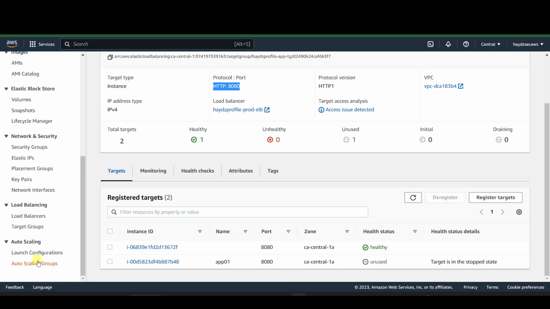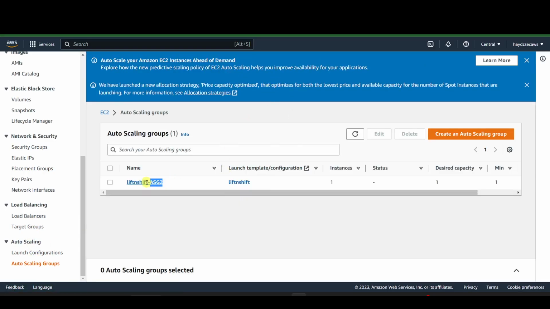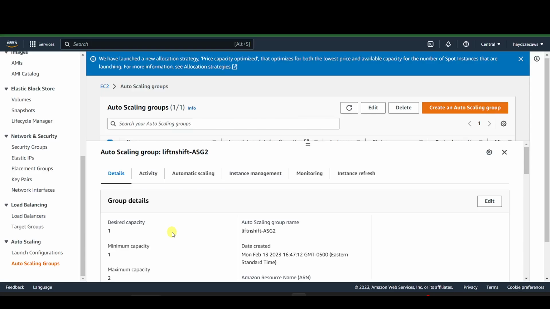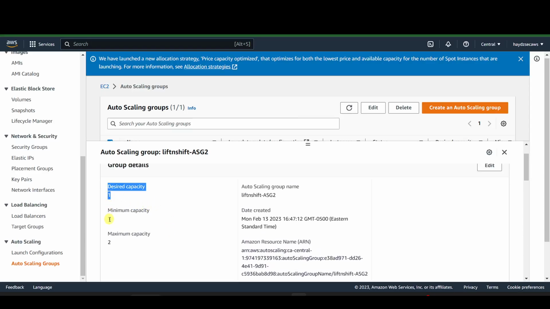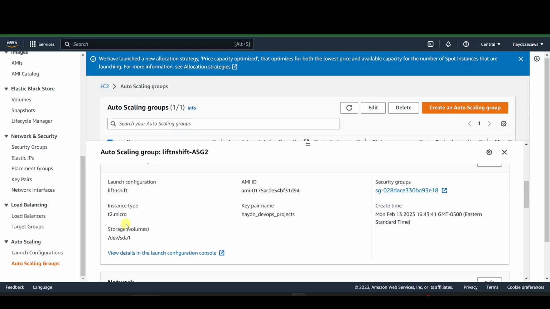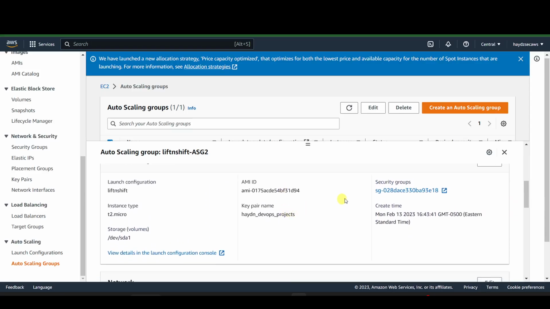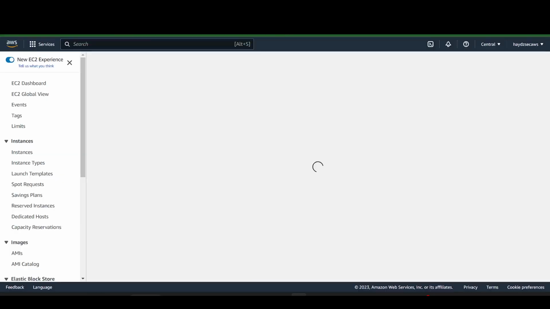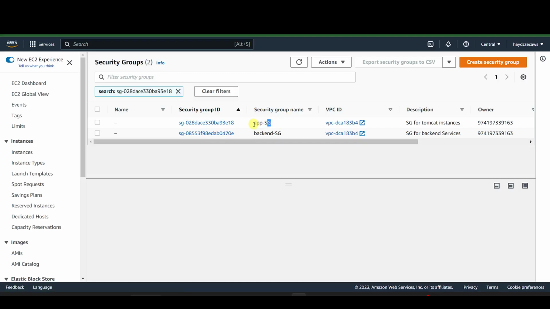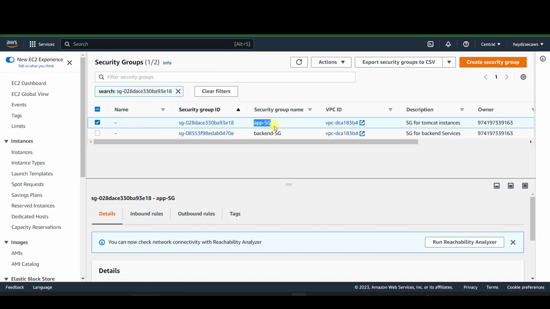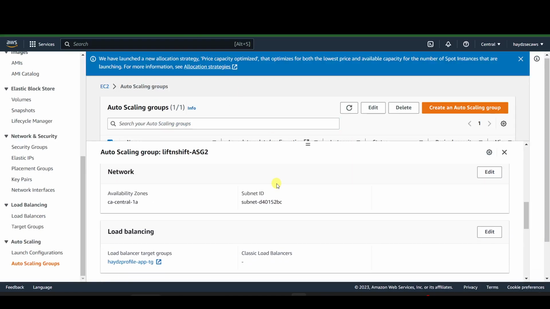And then to do auto scaling, I just have an auto scaling group, which is lift and shift, because that's the name of the project. If I can scroll up. So I just had a desired capacity 1, a minimum capacity 1 and a maximum of 2. And if I delete the server, it reboots up, which is pretty cool. I'm not sure if it shows the target group here. It has the security groups that it's popping the machines into, which again is the app server, is just that one. E18, the selected one, which is the application security group. So it puts it in the right security group, ready for the load balancer to shoot traffic to it.